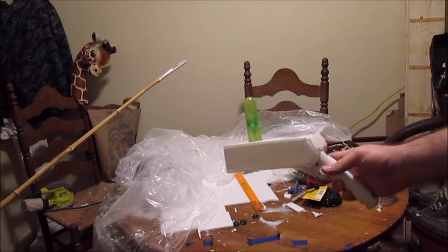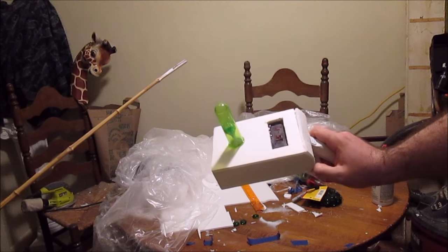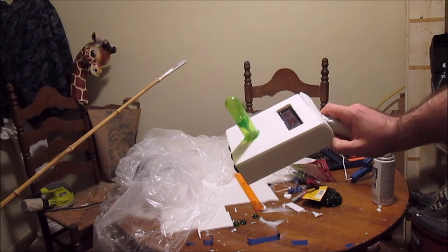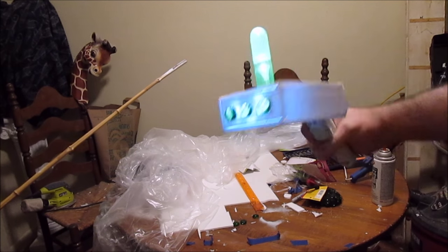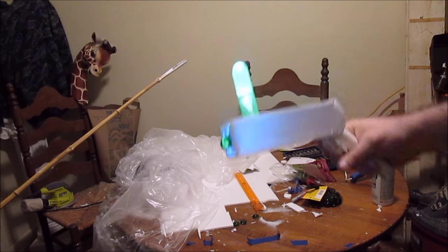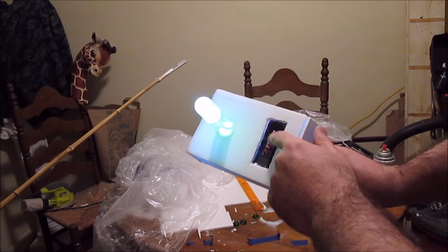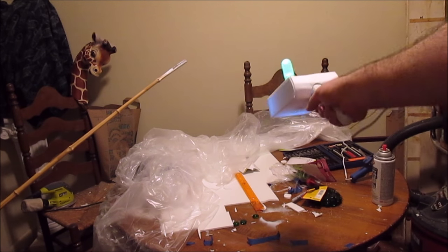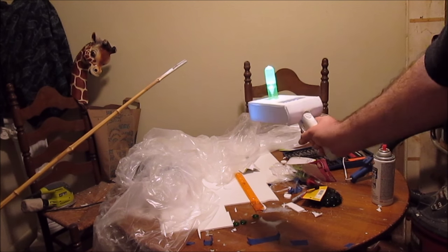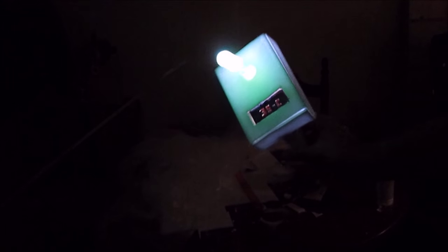Alright, so here we go. I took all the tape off. The handle is painted. I think it's looking pretty good for a $5 or $6 prop. As you can see, the lights all function. There's a little portal doohickey and globe on top here, and the little screen, which I might color a bit later on, make it a little more red, a little more bright. But there we have it. Good enough.